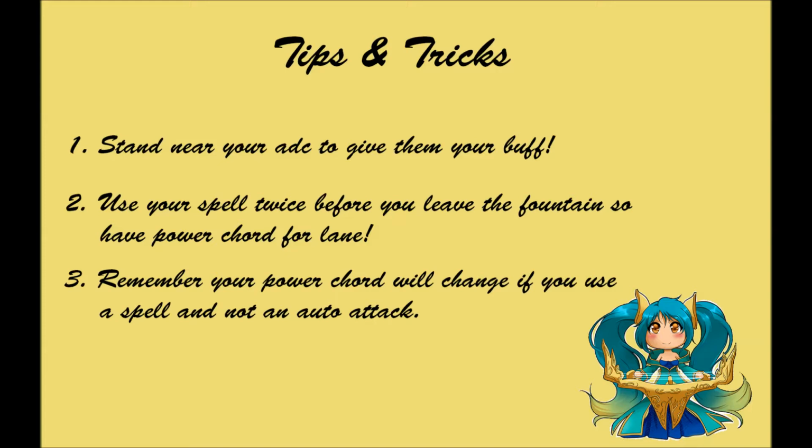Number 2 is use your spell twice before you leave the fountain. It means that you can help your jungler take red buff, and when you get into lane, your next spell will give you a power chord, so you can hit the AD carry in the face with it. So you're either forcing them to back off or to trade with you.